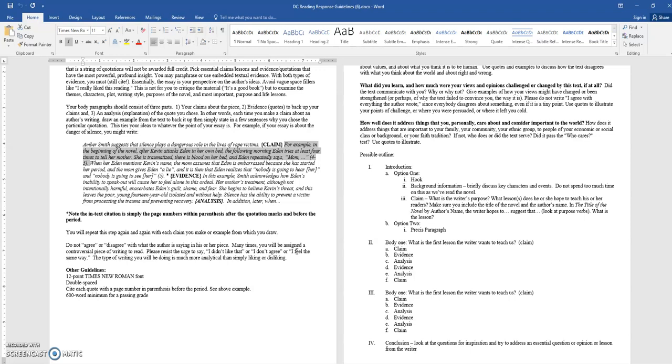I don't want you to just plop down entire quotations or paragraphs of text. We need to learn how to embed them more smoothly into our own writing. And then I actually have another sentence where the text is embedded. And then I have the analysis. So if you look at this, the analysis is all my thinking in my connection. I'm connecting my pieces of evidence back to my claim.